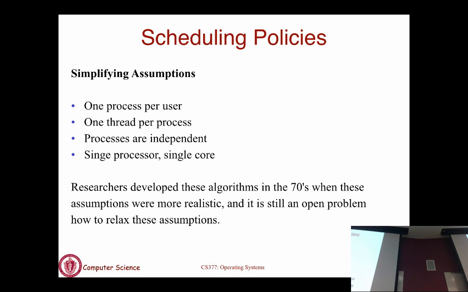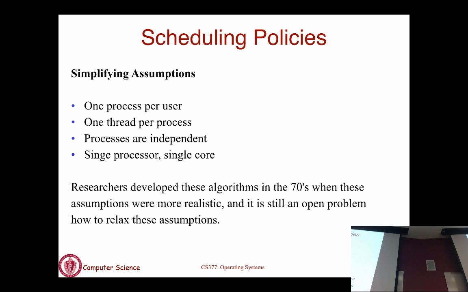So we'll assume that you can have multiple users in the system, but each user has a single process. We'll also assume that processes are single-threaded. We don't have threaded processes where there are multiple threads. We'll look at scheduling processes with threads after we start talking about threads. For now, we don't know anything about threads, so we'll assume that all processes have a single thread in them. We'll assume that processes are independent, because if you have cooperating processes, there are specific policies that allow you to schedule them as a group. We are not going to look at those policies here. We are going to look at policies that assume processes are all independent from one another.